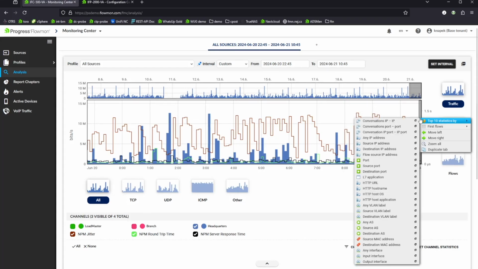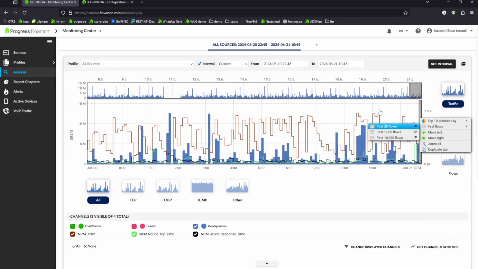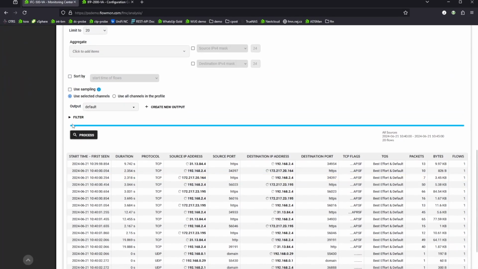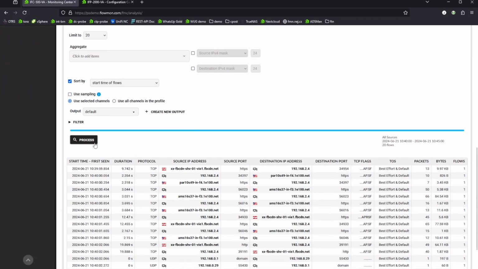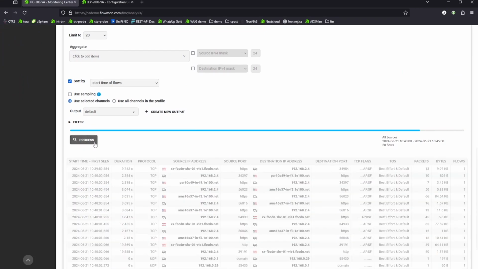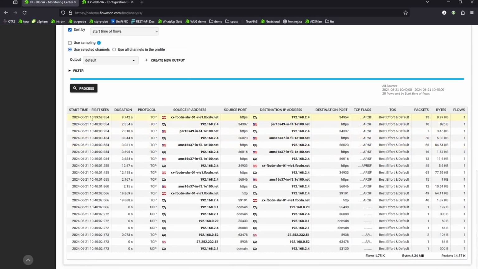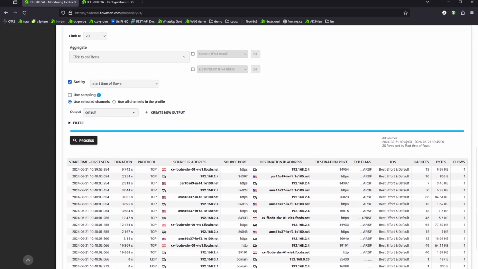So first thing would be just to see first 20 flows, and we will actually sort them by start time of the flow. So by doing that, you can double check whether the timestamp in your received flow data do make sense, first of all, because currently today is 21st of June 2024, 10:46, but I selected time from 10:40 to 10:45, so this one is still good, and you can see all the others are 10:40.